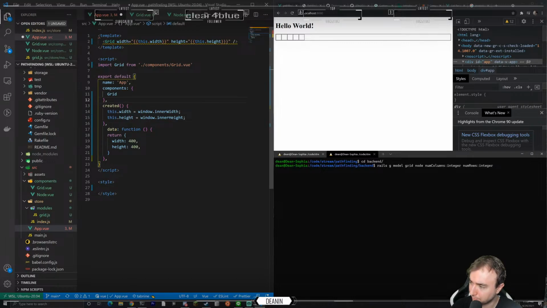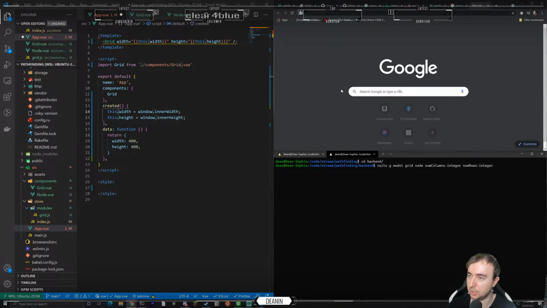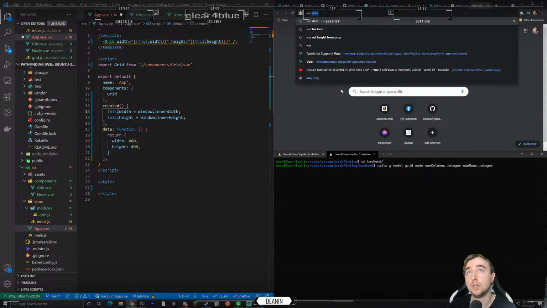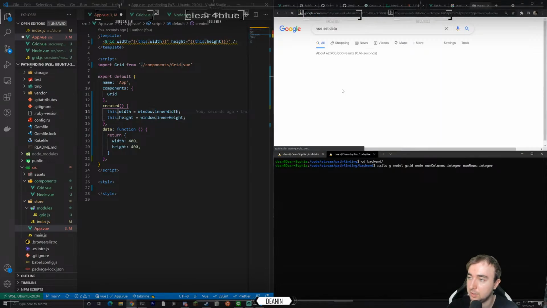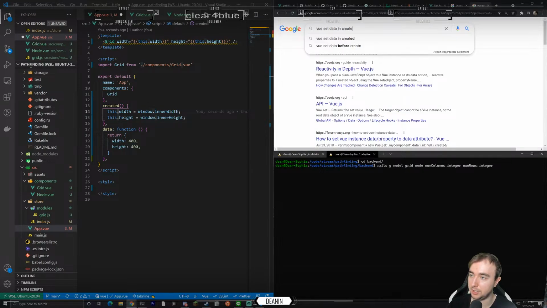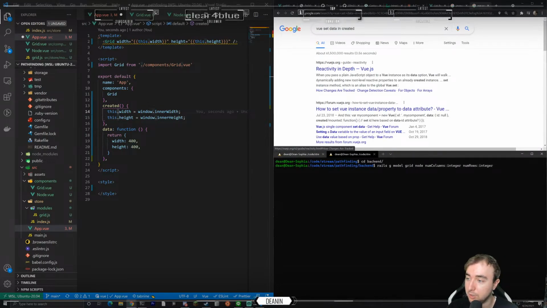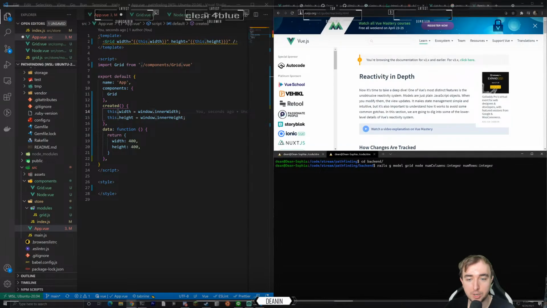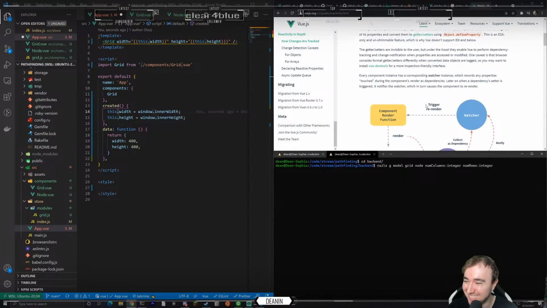Okay. We set this to be 400 and 400 here. There is a chance that I don't know what I'm doing, and one of these just isn't firing the way it should. So how do we set view? I don't know. You set data in created. Not called creative? Created? Creative. Am I playing Minecraft right now?